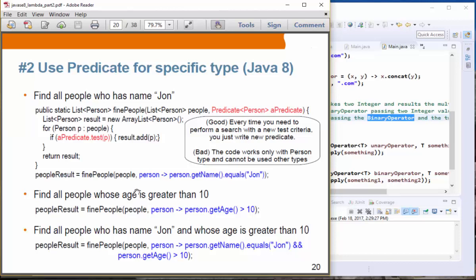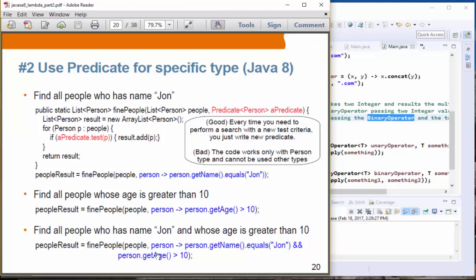And for each test criteria, we are passing a different predicate when you call the find people method. So this is a case that we are passing a predicate implementation using the name. And if you want to find all people whose age is greater than 10, then we provide a different predicate. So in this case, the predicate is basically checking the person's age is greater than 10.